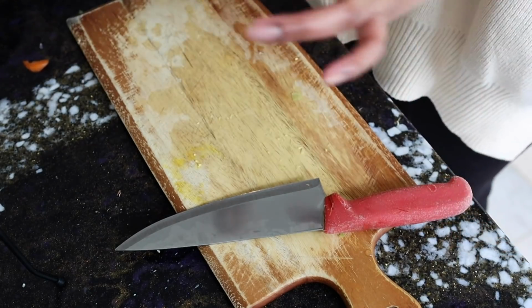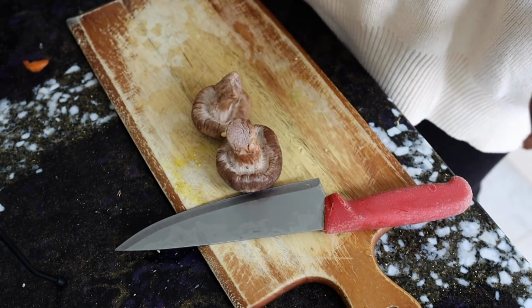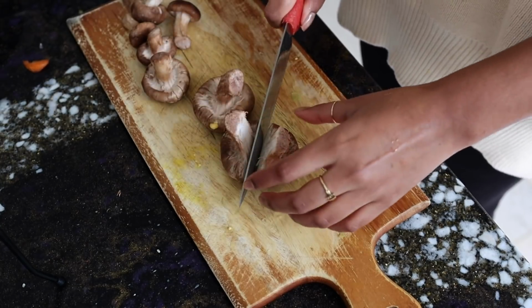And then finally we're adding in shiitake mushrooms. I think these are the best mushrooms to put in the soup personally. They're my favourite. And I just love how they absorb everything. They're so soft. It's kind of like, if you're vegetarian, instead of making chicken you can just add loads of mushrooms and it kind of becomes the meat, if you know what I mean, just because it becomes really tender and juicy. So I love adding mushrooms into my soups. I'm just gonna cut them up quite thickly.